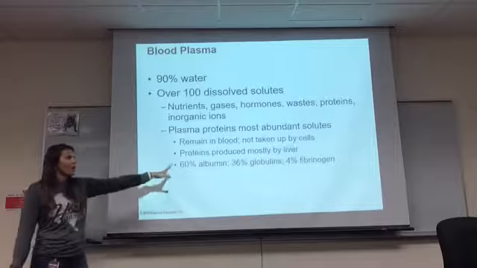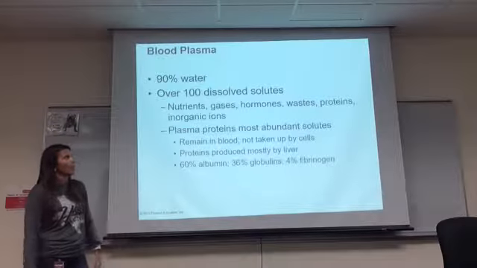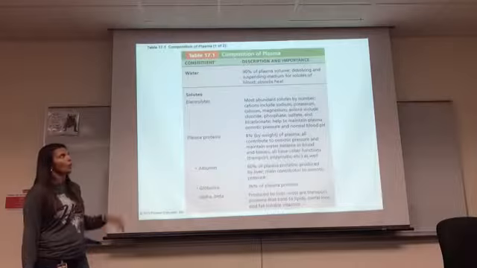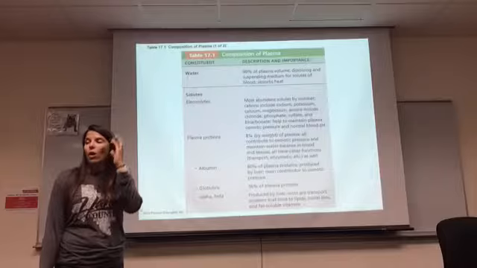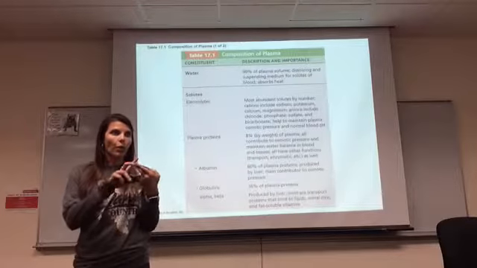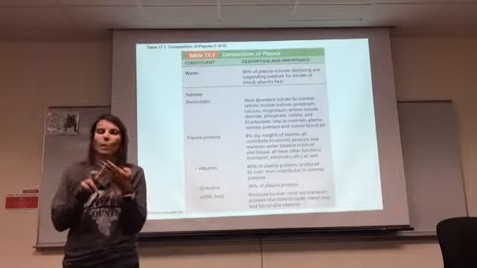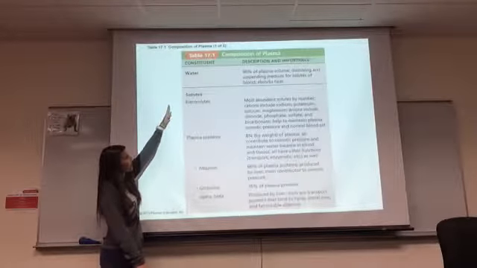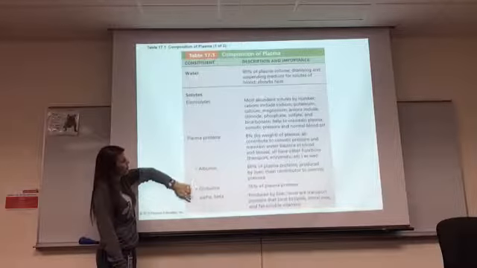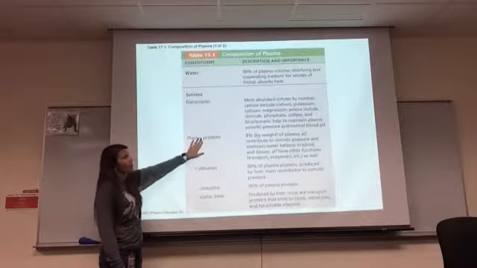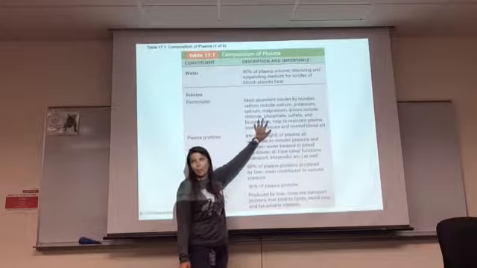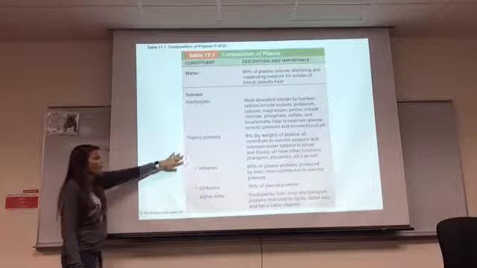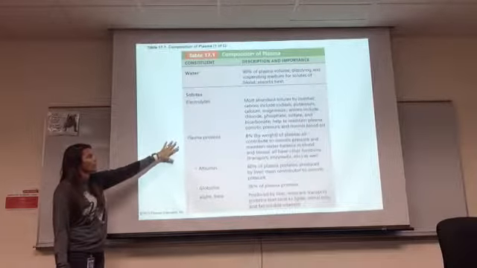Okay, and it gives you kind of a rough estimate of how much of each of those plasma proteins there are. Now, this chart I included because it explains every component of the blood, the 4 components of blood, and it gives you details for each. So it's talking about here, this is the plasma. Here are the components that you will find in plasma. So electrolytes, and when you say electrolytes, this is what we mean by electrolytes. All of these inorganic ions. Okay? Or there could be some ions there.